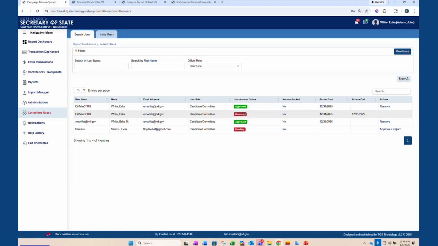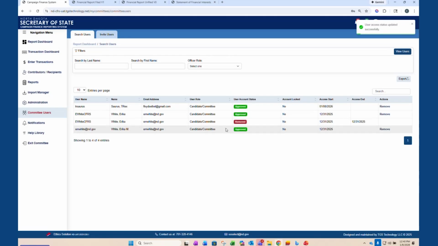I've also removed one of me, and this is Sandy. So Sandy is requesting access, and I can either approve or reject that request. So if I approve, she now has access. And I can remove, if I'm like, oh my gosh, how many logins do I have? I can remove those requests through here. So you can see who has access and who doesn't have access to your account.